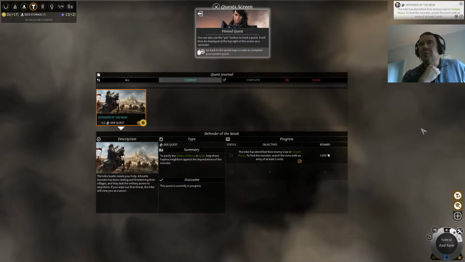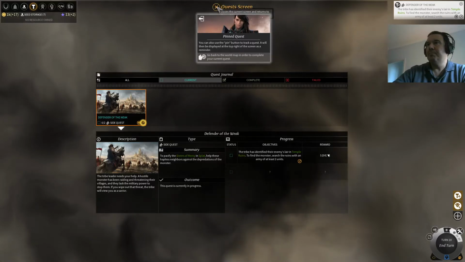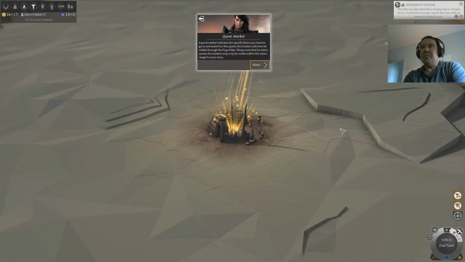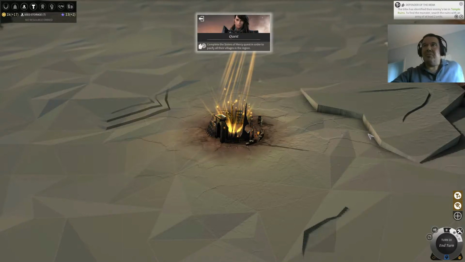Go back to the world map in order to complete your current quest. The quest marker indicates the specific region you have to go to and search for the quest. The location will even be visible through the fog of war. Please note that for other quests, the markers may only be visible within the vision range of your army. Complete the Sisters of Mercy quest in order to pacify all their villages in the region.